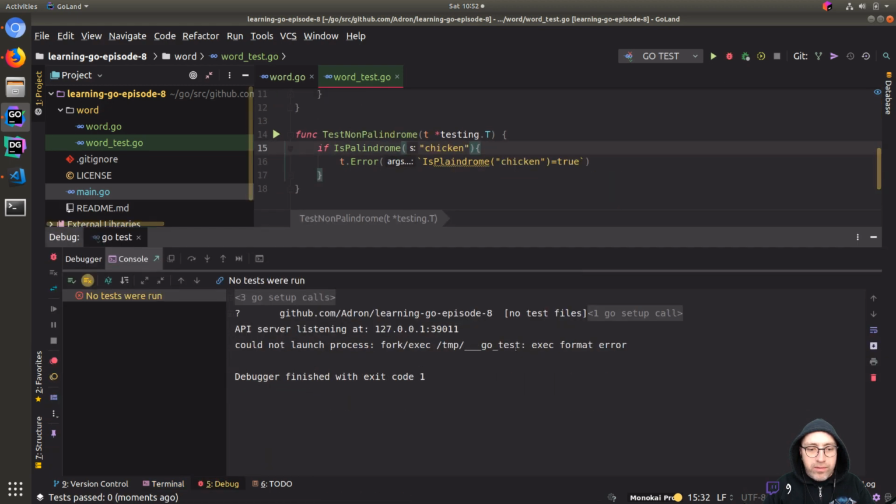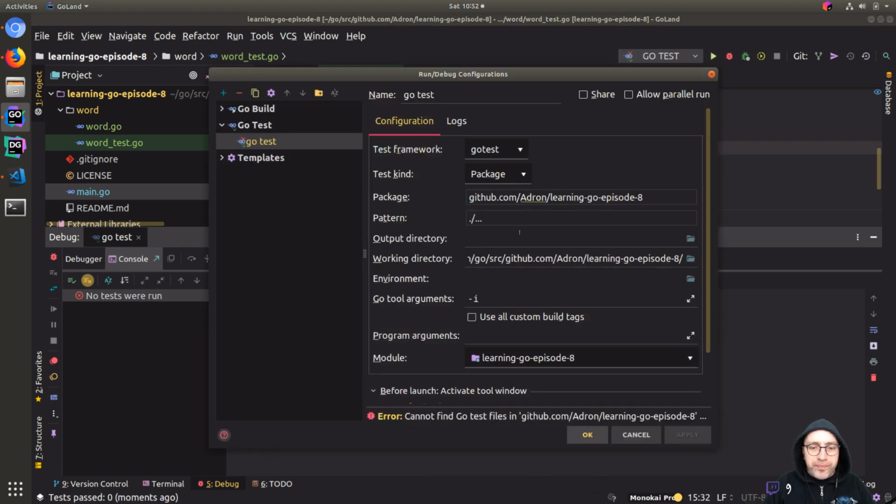What did that do? Could not launch process. Oh wow, that's even worse. Pattern? Well, that seems right. Maybe we do it here.